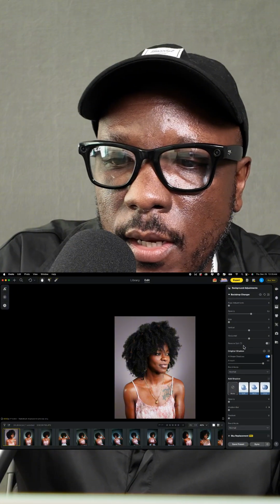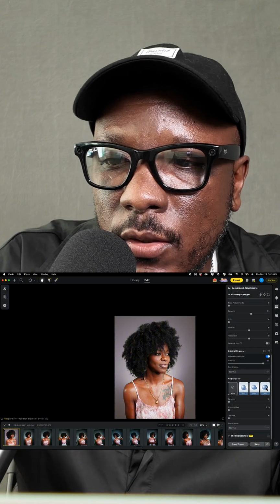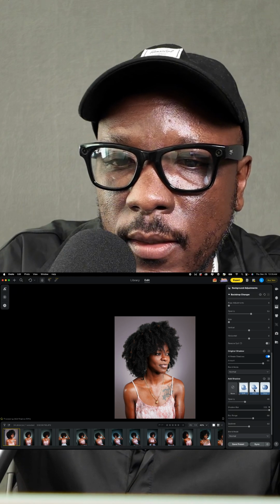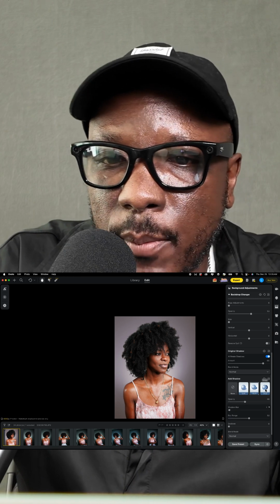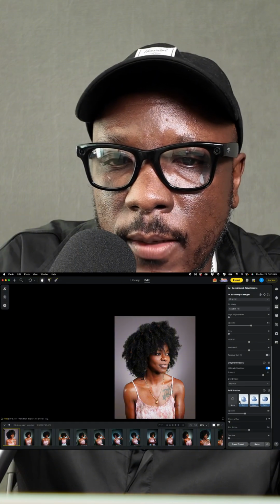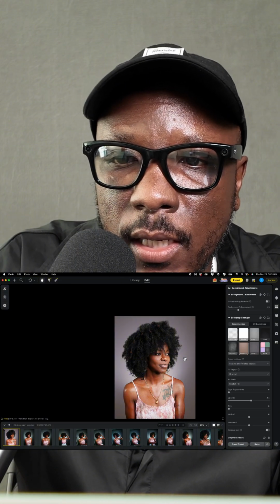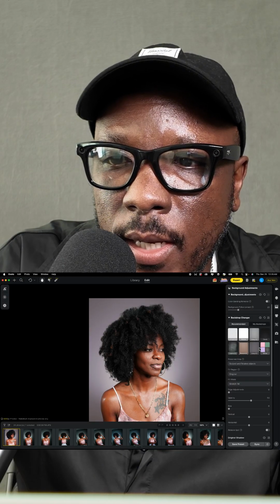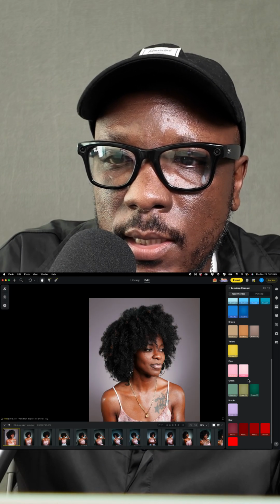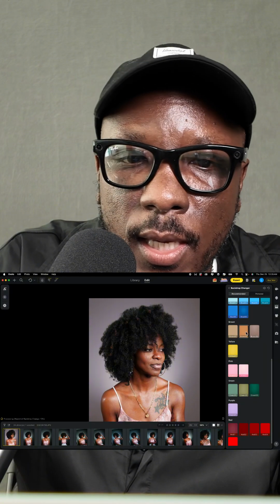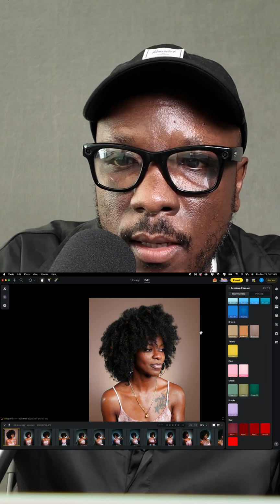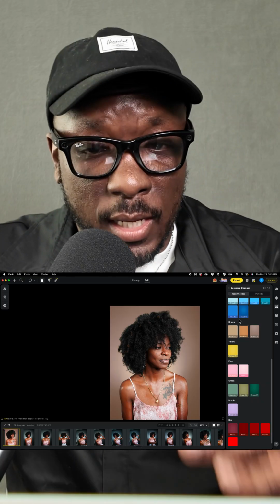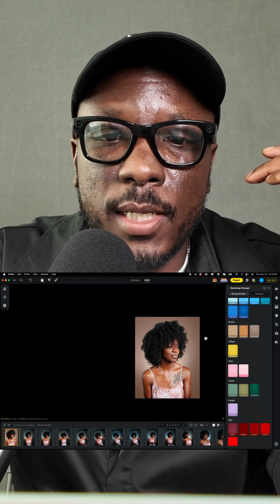Yeah, so these are different ways that I use the tool. You can add a shadow here, go through it, and make slight adjustments. But for the most part, this right here would be a final product for me. If I wanted to make any more changes, I know I could, or I could bring in my own images as well. I like this brown right here, it really makes her pop. And again, this is going off of the original image that I took.